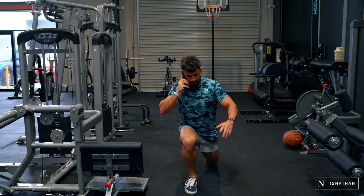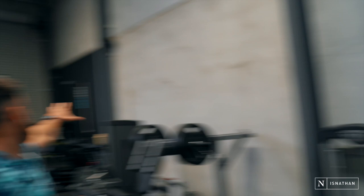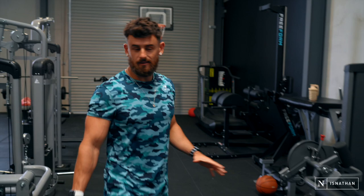Pause the workout. We are getting these two walls blacked out this morning. So we got that one done the other week and I really liked the way it changed the dynamic of the gym — it's a new word I made up. So these two walls are getting done now, but it means we need to move the equipment off the wall. So that's the first part of the workout.